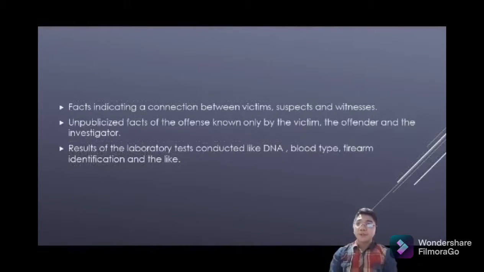Facts indicating a connection between victims, suspects, and witnesses. Unpublicized facts of the offenses known only by the victim, the offender, and the investigator. And lastly, the results of the laboratory tests conducted, like DNA, blood type, firearm identification, and the like. So those information should be given by the investigator to the polygraph examiner because this information is used in the formulation of the questions to be prepared.